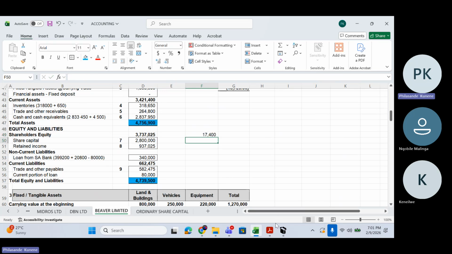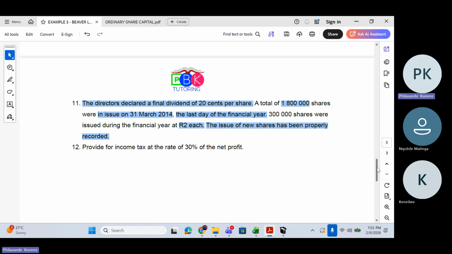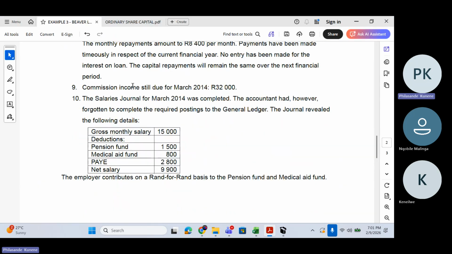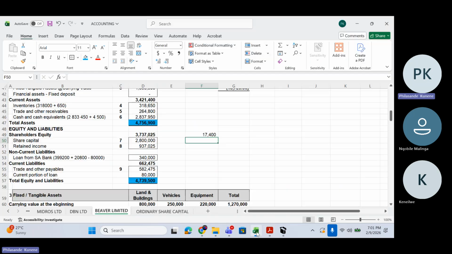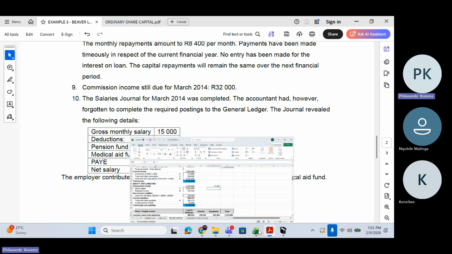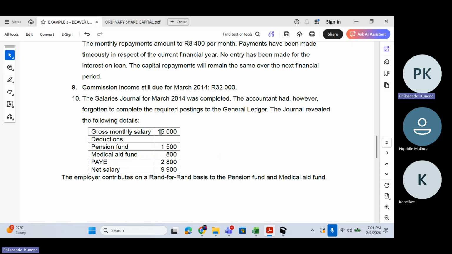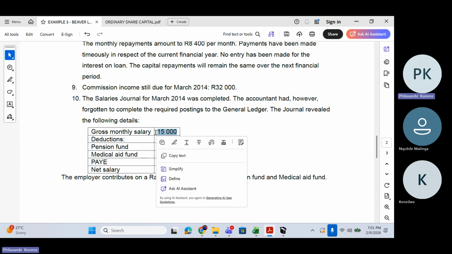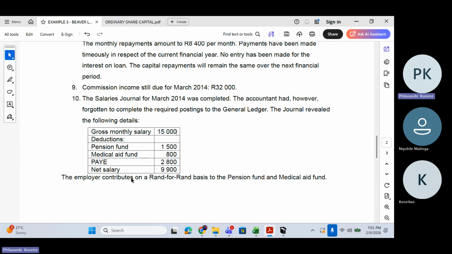Oh, we must not forget that. We spoke about those. You remember, guys, we spoke about these amounts here. We said these amounts, we are not really owing them, but they have to be removed from the bank, from the cash, because these are the payments that were not made. They were not part of our employer contributions.